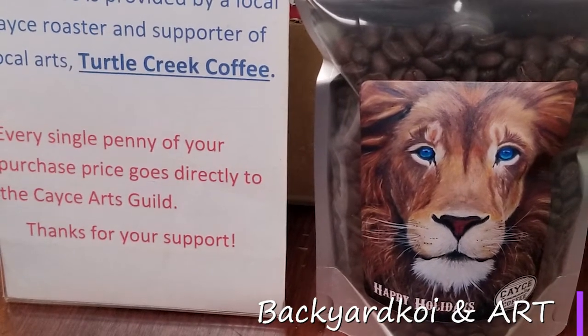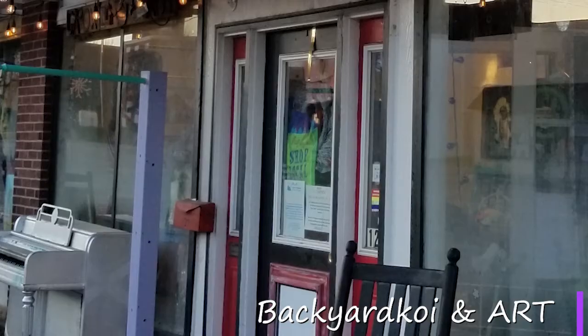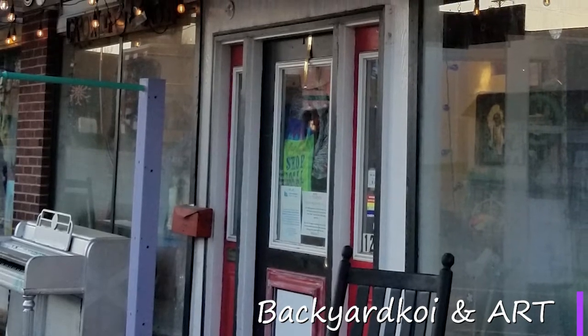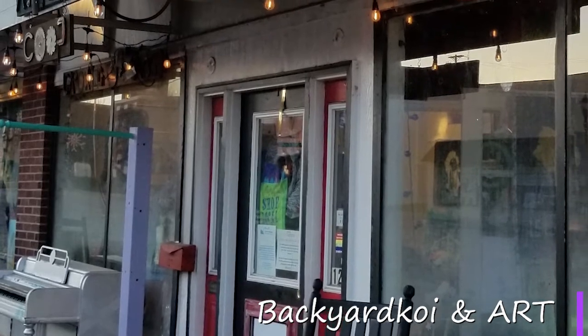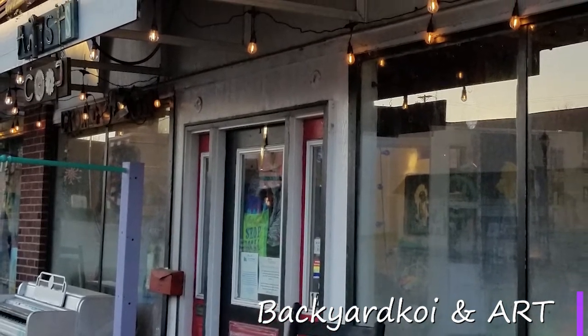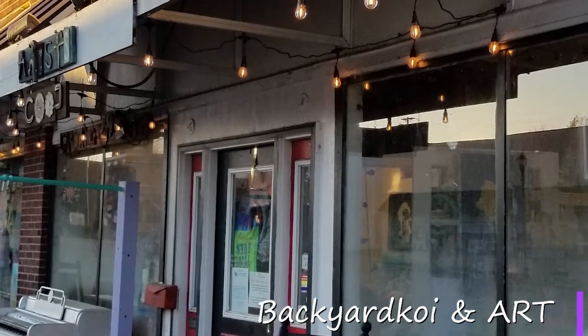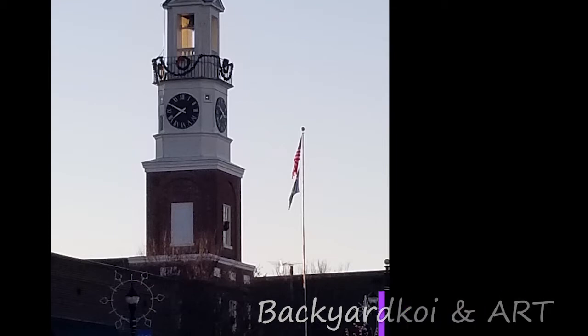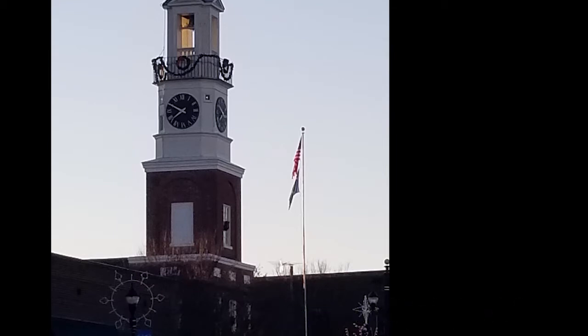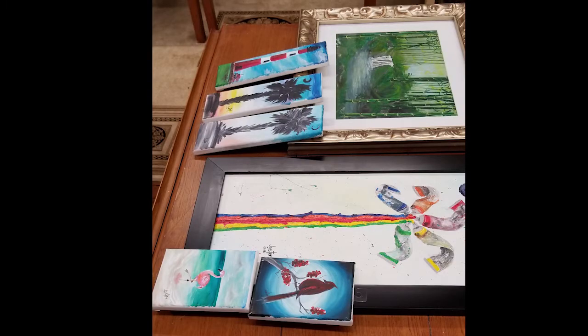One of the members of our group produced coffee and used our art as the label — which was a really cool collaboration. Another option I tried is an artist co-op. It's a place where you can participate and add your artwork for display in an artisan store setting. I added some of my artwork there, and they usually send me a check every month if something sells. It depends on you as an artist whether you want to leave your artwork there for a month or replace it.